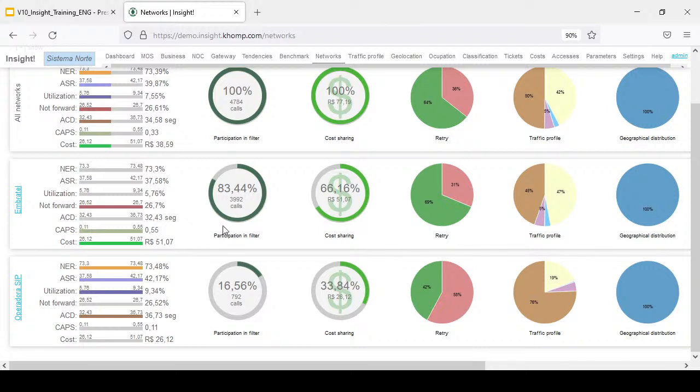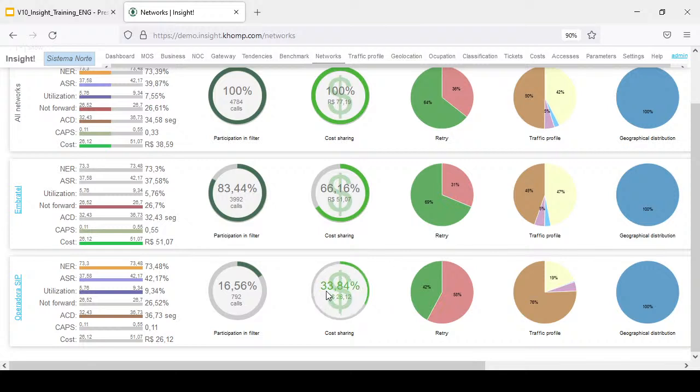For example, this Embratel has processed 83% of all the calls in the last 2 hours, but this is only 66% of the cost. So if you see here, Operadora SIP has processed almost 17% of the calls, but you have a higher rate of cost.